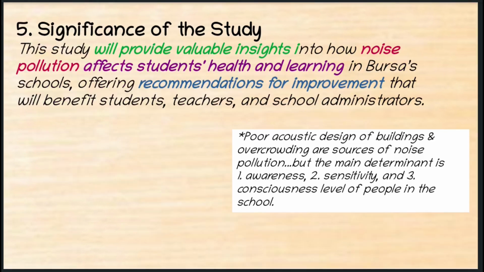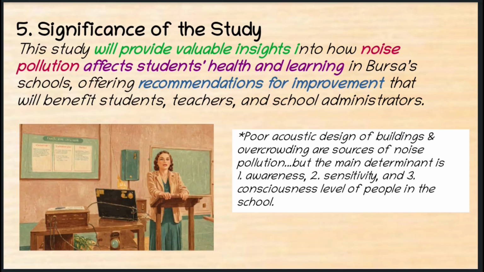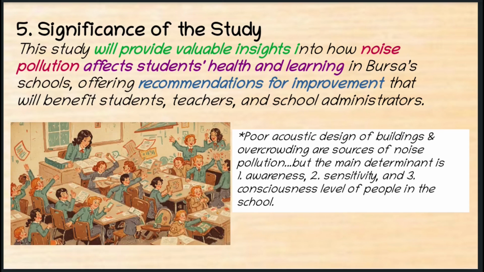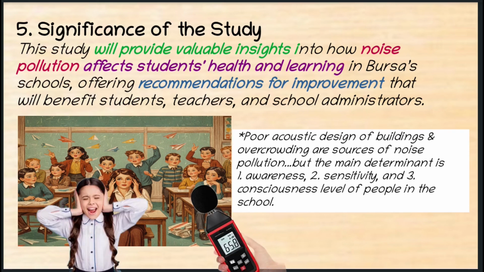So, component number 5 is significance of the study. So this study, it was said, will provide valuable insight into how noise pollution affects students' health and learning in Bursa schools, offering recommendations for improvement that will benefit students, teachers, and school administrators. We have also seen that there are very few studies about this.